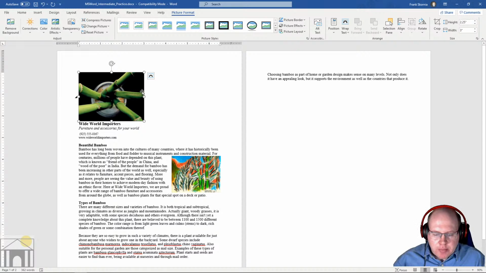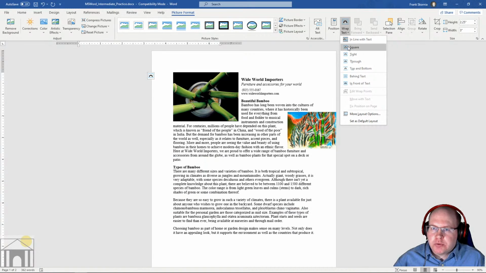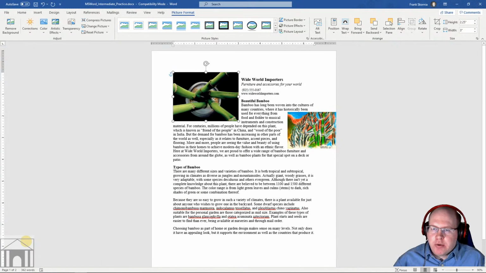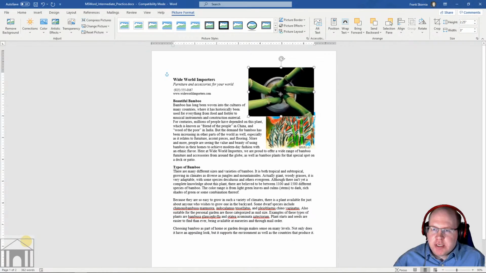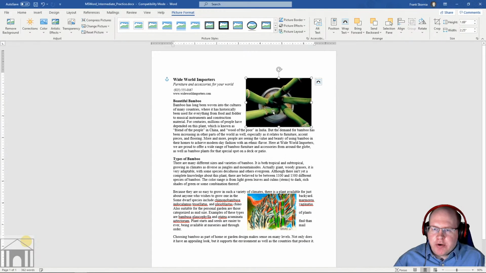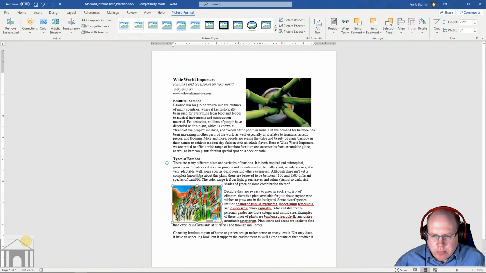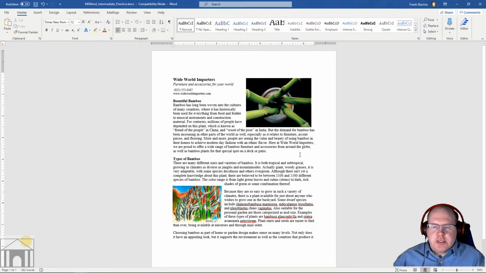And then I am going to make the text wrap around it on the left side. So what we're going to do is go square, and right now we're going to put it over here on this side. I'm going to move this down further. There we go. So now the text is wrapping around on the left side. And you're going to put this over. There we go. So that looks nice.